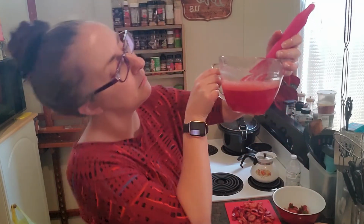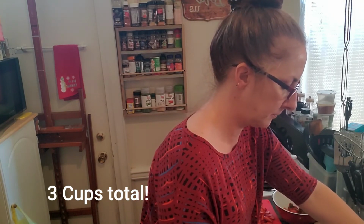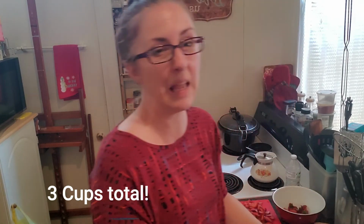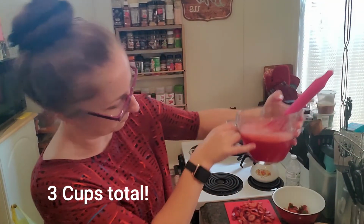So that should be 2 cups. It's not, because I got it frothy. It's a little dangerous when you add it like that because you don't know if you're good or not, but there's 2 cups right there.